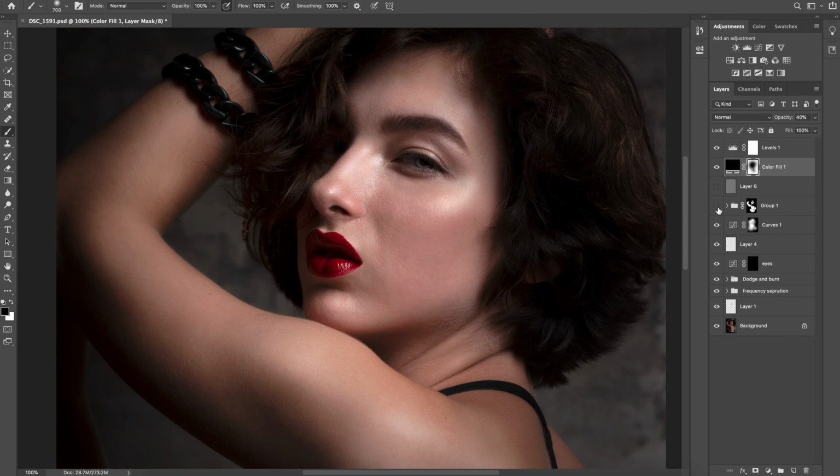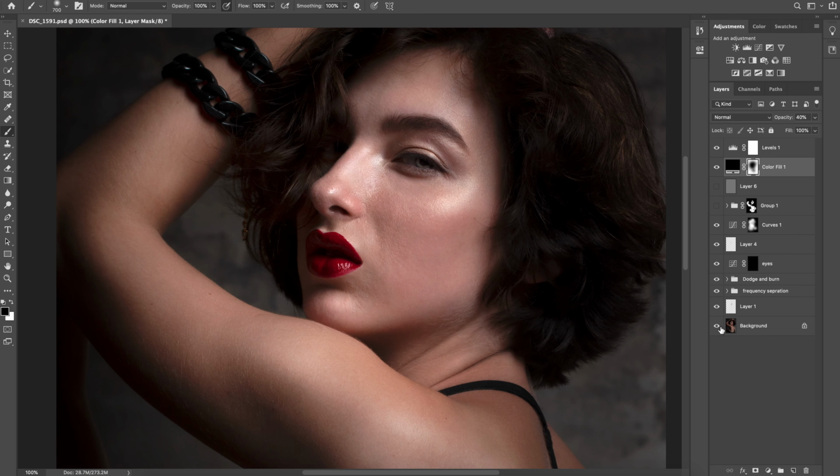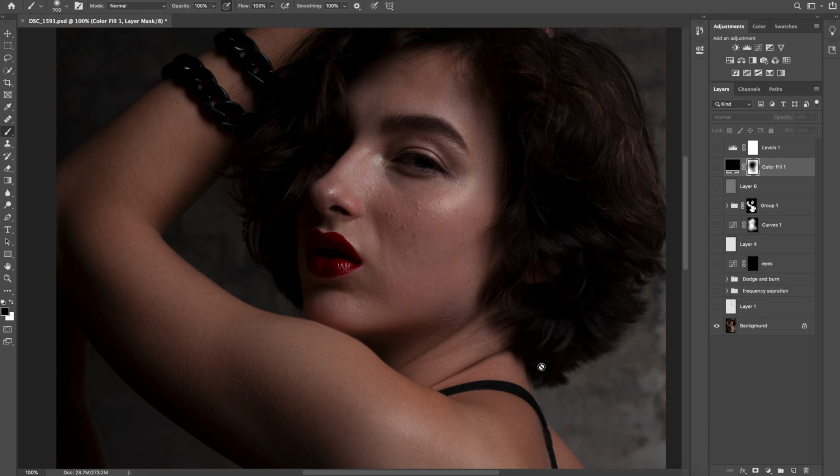And now without optional skin smoothing, before and after. And we are done.